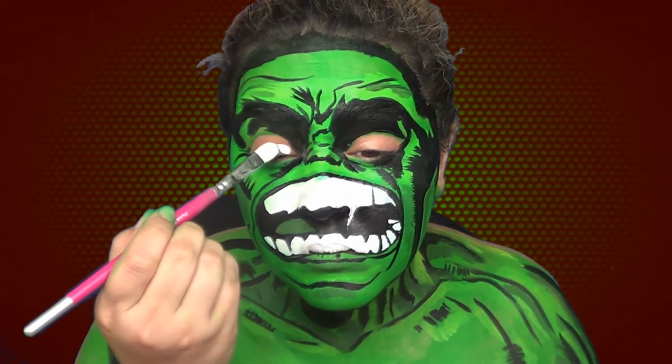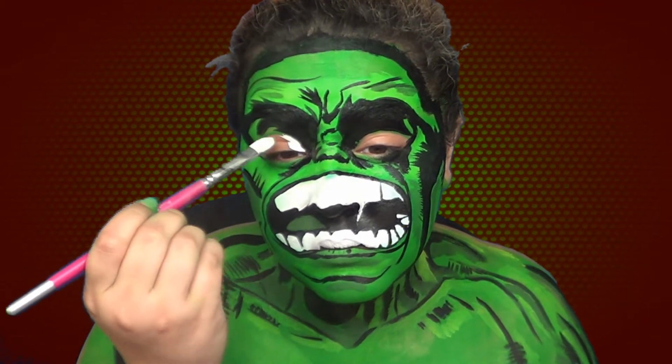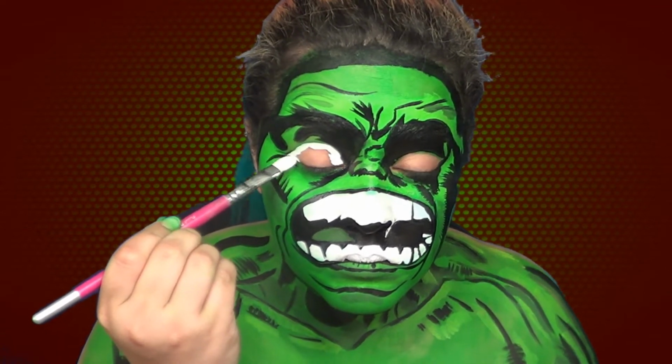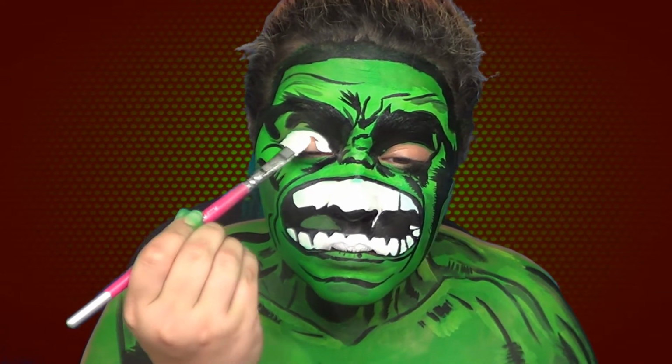And then I went in with a little bit of white body paint on my eyelids, and I was actually pretty happy with how these eyes turned out. If I do say so myself. I think I'm getting better at this. But then I went and filled the actual eyelid part with white.